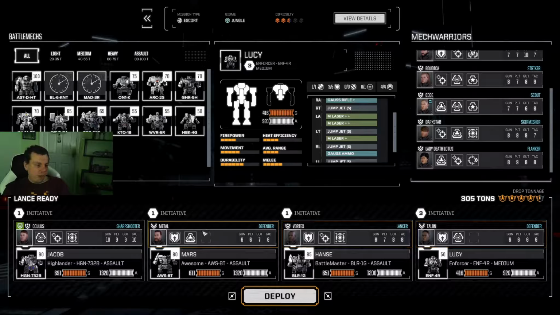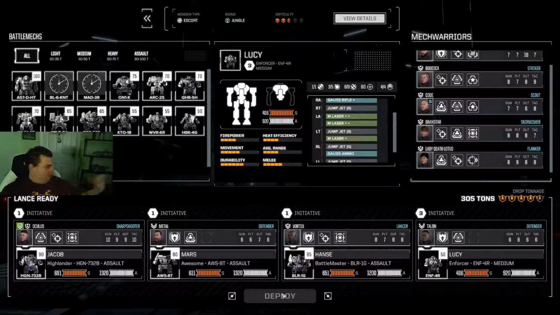I'm going to try and get Metal and Talon as much game time as I can, given that they are the final 2 MechWarriors that actually need to get their final skill. So enough talk, that was a lot of talk, so let's get into this and go and bust some Capellan heads.